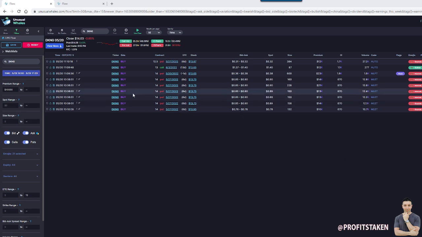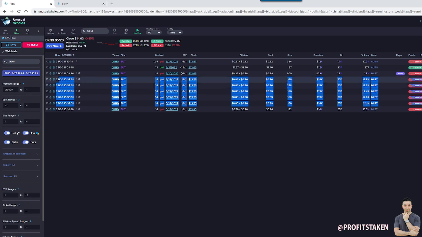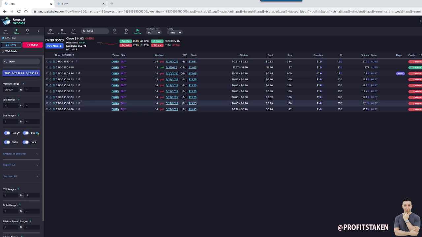But let's use DKNG as an example here. So 520, 1038, 51. These are more than likely, this little batch of trades, the same institution or whale executing. Now, when you look at them individually, they might miss your filters. Why? Because let's say you even have it at a $15,000 filter. You're not going to see any of these. However, you don't look at it and say, okay, there's a 14, a 13, and a 13. More than likely, you can perceive this as the same transaction because it is the same buyer.